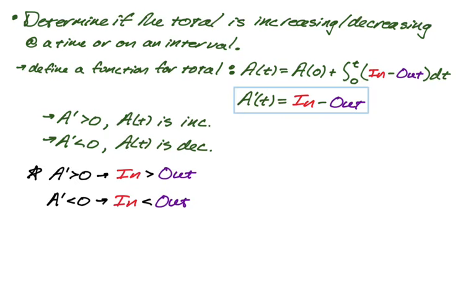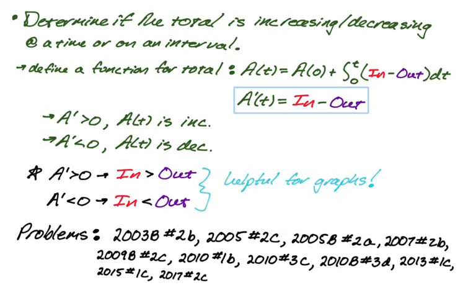But because of the way that a prime is defined, we can think of this in a slightly different way. So we can also think a prime is greater than zero means that in minus out is greater than zero, which means in is greater than out, right? So if the rate in is greater than the rate out, then overall the amount is increasing. On the other hand, if the rate in is less than the rate out, then overall the amount is decreasing. I mean, you've probably been in situations in your life where that's a kind of thing that's happening. This idea, I mean, while somewhat obvious maybe, is really helpful when you are given a graph that has both the rate in and the rate out on the same set of axes. You can look at it and be like, oh, the rate in is above the rate out, so overall we're increasing, things like that. Okay, so what problems will you see this on? Tons of them. So here they are.